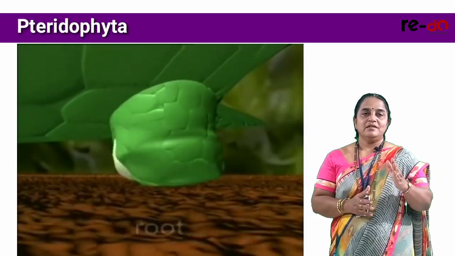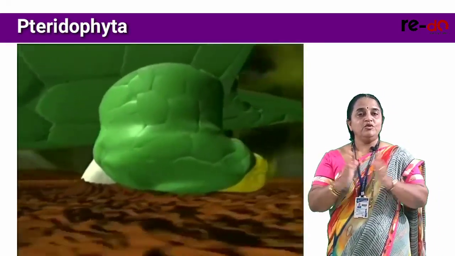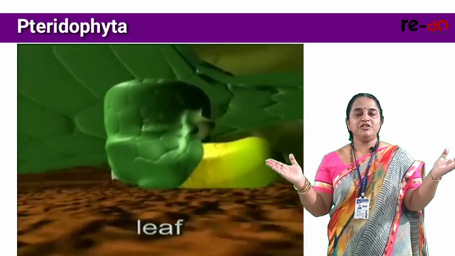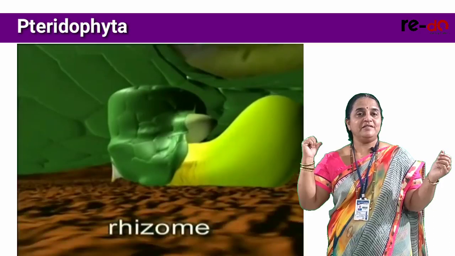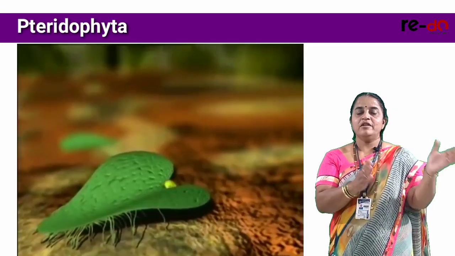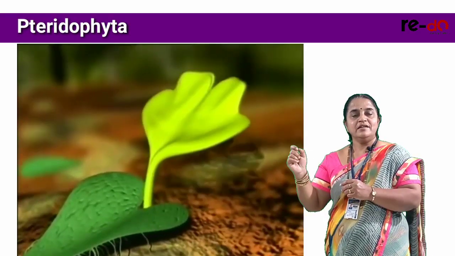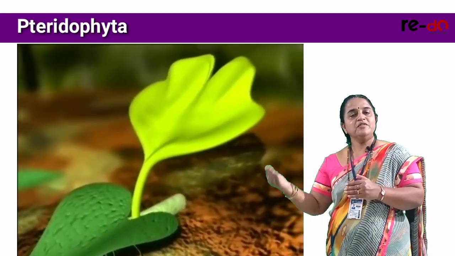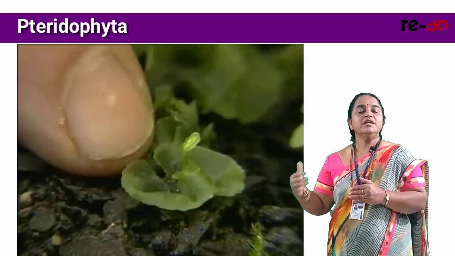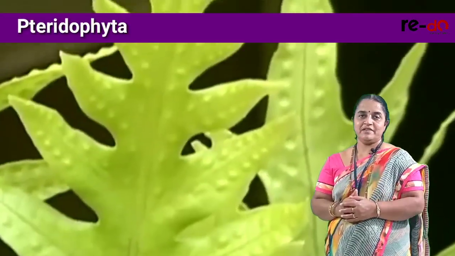So here, the dominant stage is the sporophyte, and the independent stage is the gametophyte. The two stages are totally separate from each other, not like earlier in bryophytes. Even here, the diploid sporophytic stage representing the diploid state produces spores to complete asexual reproduction, while the gametophyte represents the haploid stage and produces haploid gametes. So this type of life cycle is said to be a haplodiplontic life cycle.